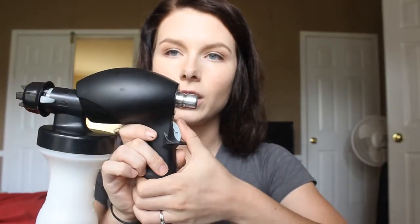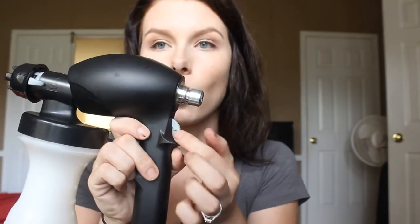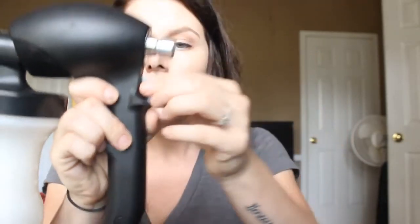The next thing on the gun is this back detachment part that you can adjust up and down — there are actual numbers on it. I have mine set to four. When I spray tanned my mother, the first person I ever spray tanned, it just started running all over the place — it was so bad. Come to find out it was because I didn't have it set properly. I used a cardboard box and flipped it to each number, sprayed it, and went with the number that looked best.